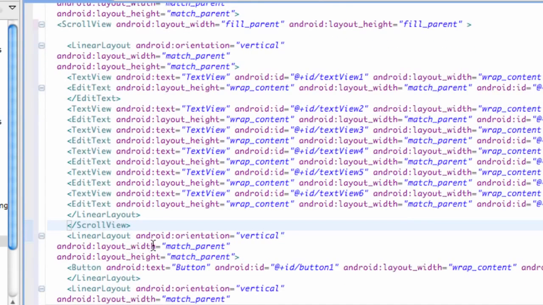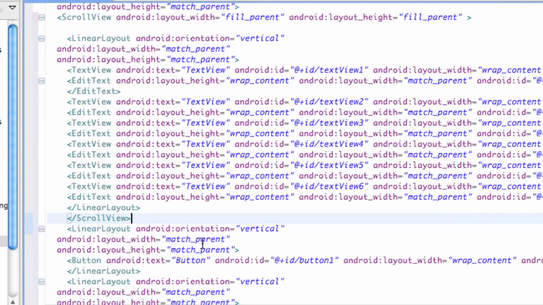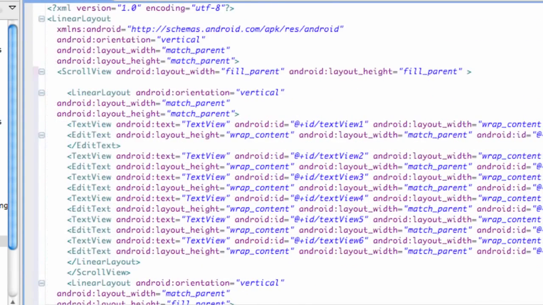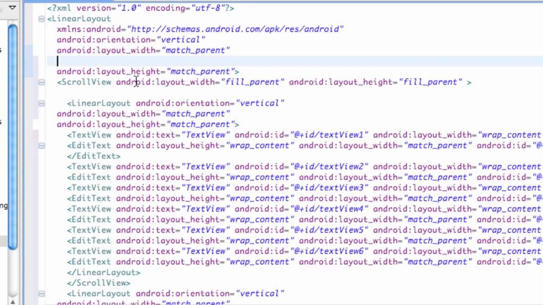Now we're going to set up all of these other linear views that we set up to have fill parent for the height as well, and then we're going to use the weight method that we're familiar with. So kind of a boring tutorial, just get everything set up and introduce you guys to the scroll view for the most part, and the analog clock, which I just threw in there randomly. So there we go, we basically have that set up, and now we're going to add the weight to our top or main linear layout that holds everything else.